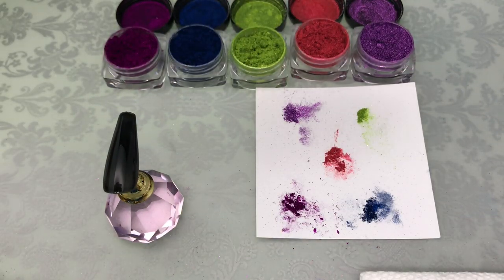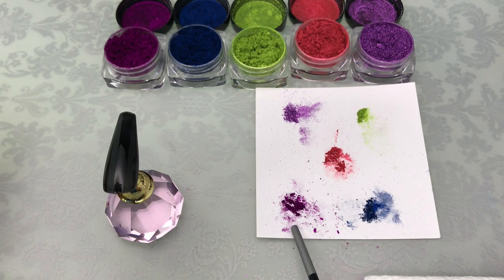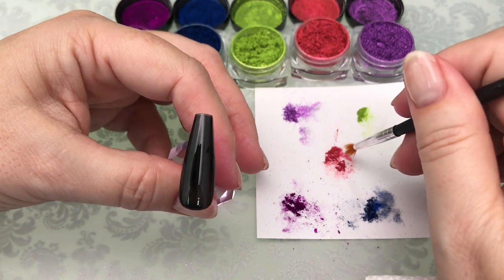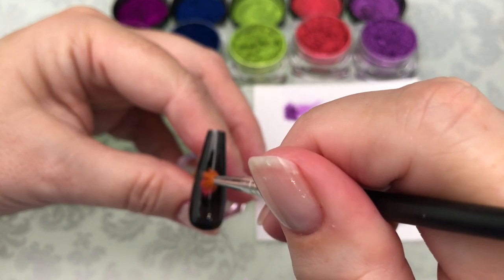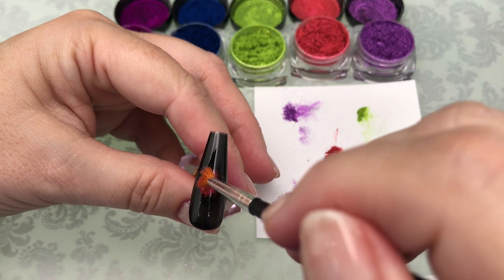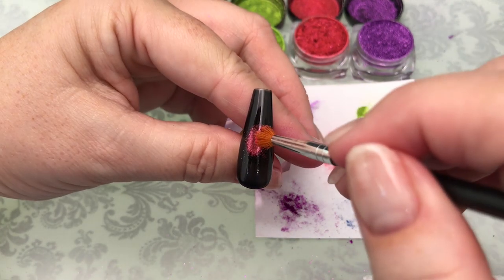Now here's that circular gradient, kind of a highlighted area. We'll be using Rum Runner and Prohibition. I'm going to do the center area first, and as you can see, I'm using that kind of ratty old brush just to apply, deposit some in the middle, and I'm going to feather out.